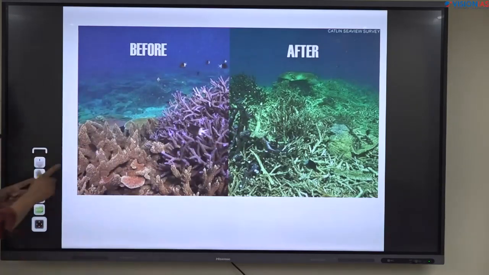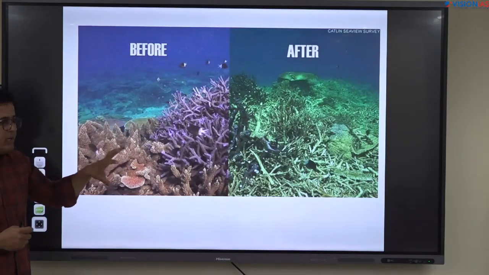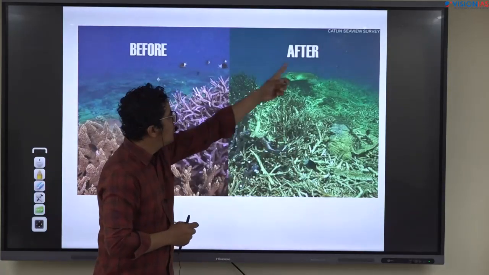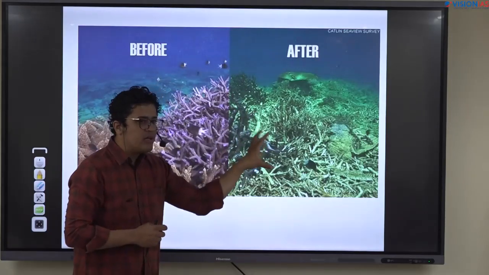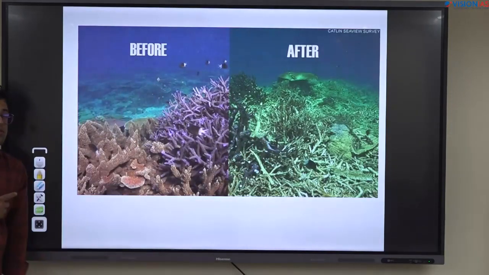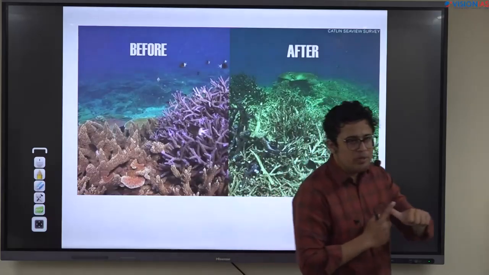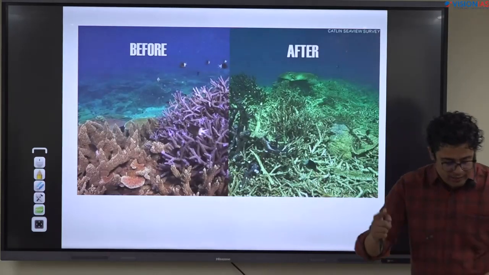If you compare these two images, you will find that a completely healthy, natural ecosystem is destroyed. No corals, no biodiversity. A desert-like ecosystem you are looking at. So this is what ocean acidification can do: coral bleaching and death of corals, destruction of a healthy biodiverse system, completely destroyed. Are you clear on this? So this is the fourth problem of ocean acidification, coral bleaching and death of corals. Read the second paragraph then.